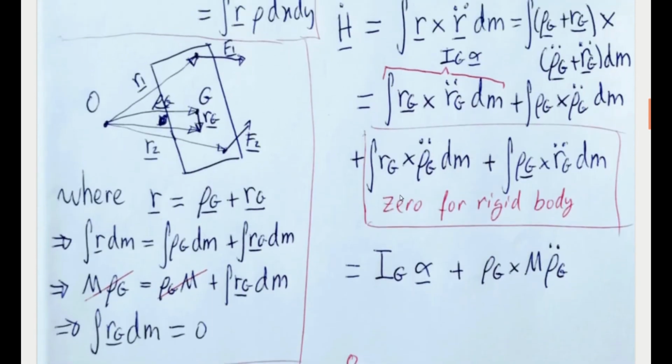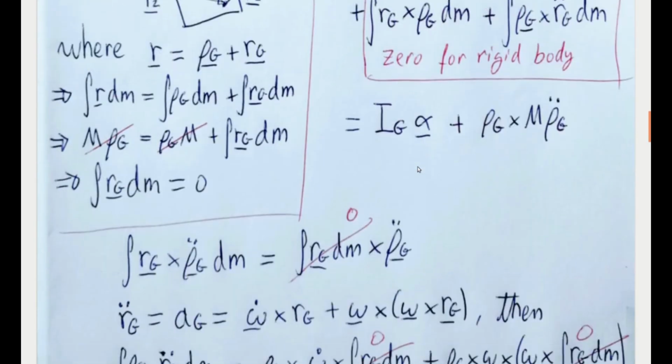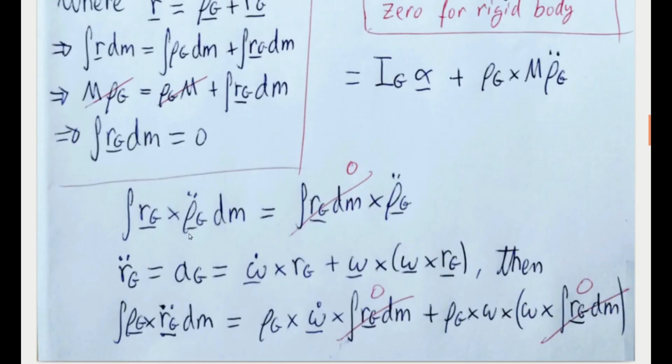So if you do like derivations, I'm just going to quickly point out why this is 0. You might be thinking, why is this 0? Well, here you go. The first term is 0 because you can rewrite this like so. What I've done is I've taken out of the integral the cross with rho g double dot because it doesn't depend on these positions in the body. So this thing by definition is 0, as we just saw above, because if you're using an origin that is the center of mass, then these vectors integrated everywhere become 0.